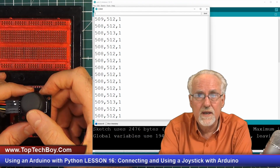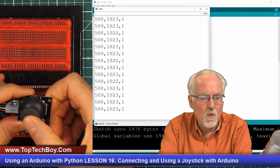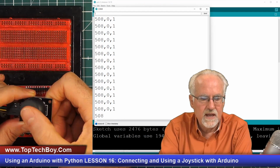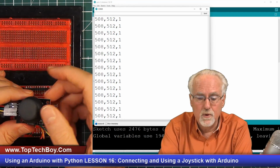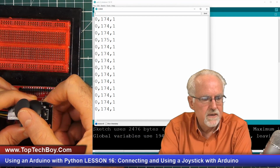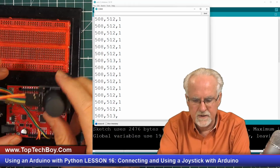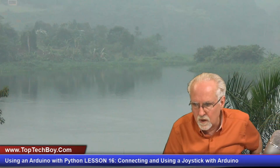All right. Now, what I like about this joystick is, believe it or not, some joysticks don't give you that full range. And so if you go 1023 in Y, you're not able to get to 1023 in X. And I like it. This joystick allows us to completely span the parameter space with both potentiometers. And so again, we can go from 0, 0 to 1023, 1023, and we can get all the values in between. Okay, guys, we have that thing working.